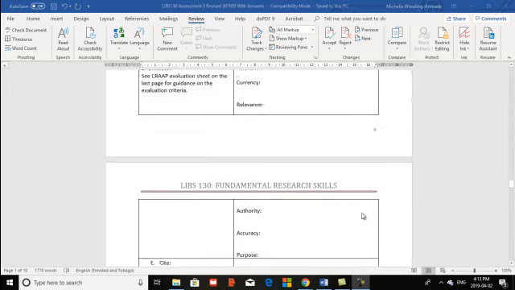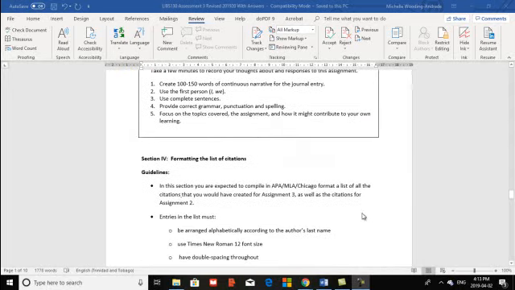And then for the last section, section 4, you will be formatting the list of citations from both assignment 3, which is this assignment, as well as the citations for assignment 2. So you will be compiling all of the references, all of the sources that you have used so far, or at least consulted so far for your research topic.